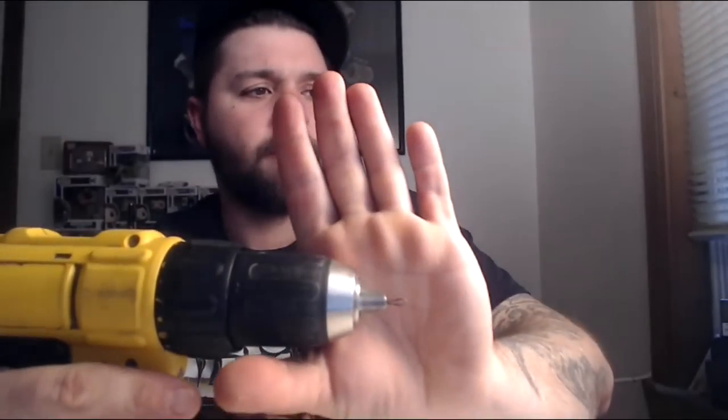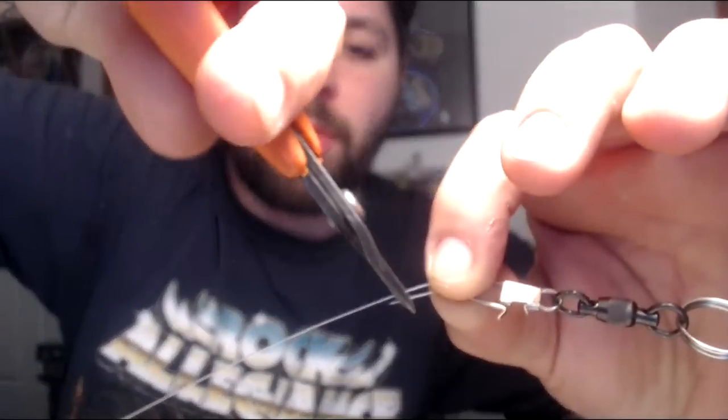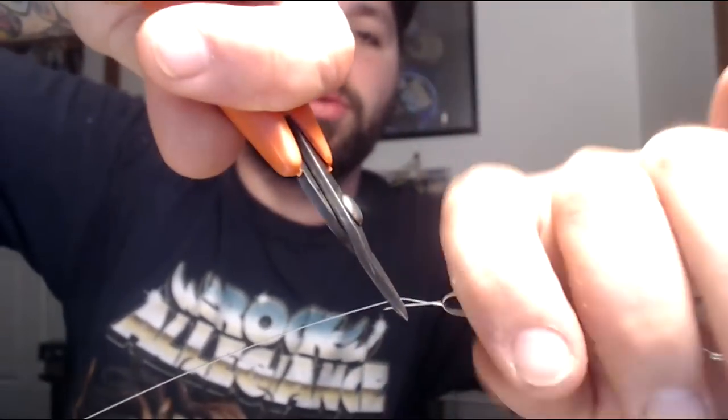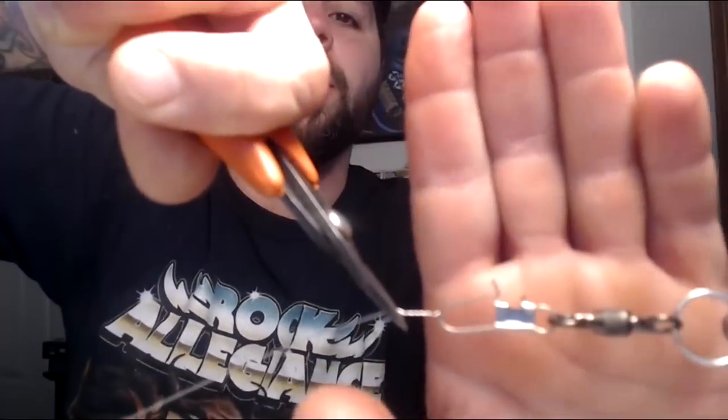Okay, bobby pin in the drill. I'm going to take my wire and bend it over the swivel. Grab both of them with the needle noses and twist the swivel. Twist it about 4 or 5 times. That's on there.